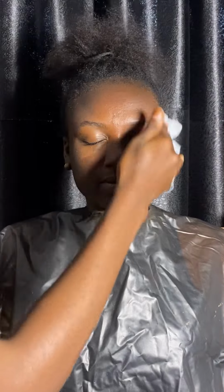Clean the face with wipes. Ensure that you clean it very well and remove every dirt that can be on the face.